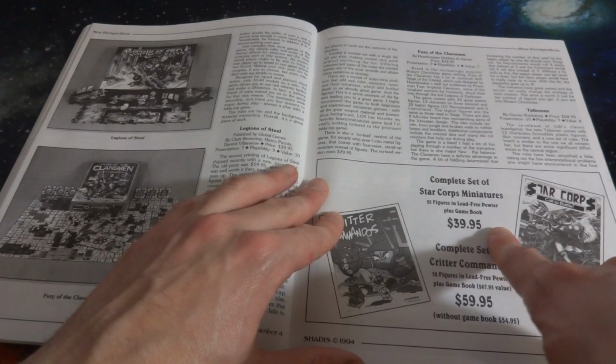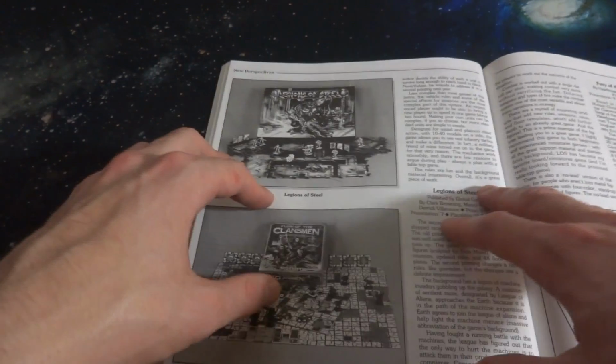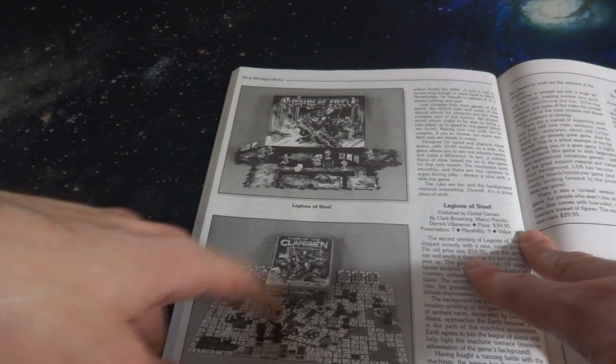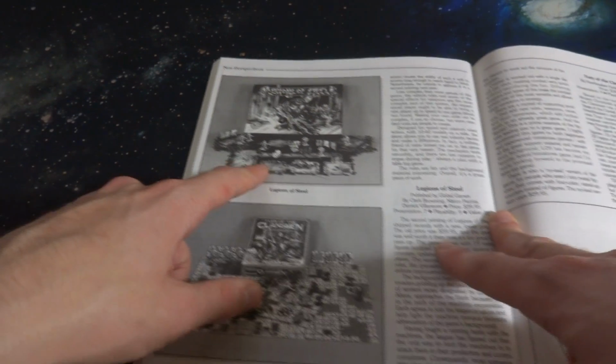Buy the miniatures for the set. Wonder if this stuff went up in price or not. Looks like some board games that they have. Cool. Fear of the Klansmen. Legions of Steel. I think that was an ad on... is that the ad on the cover? No.